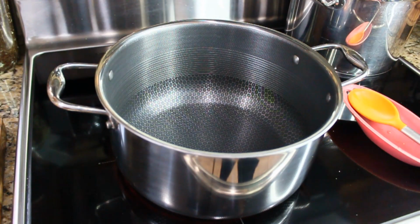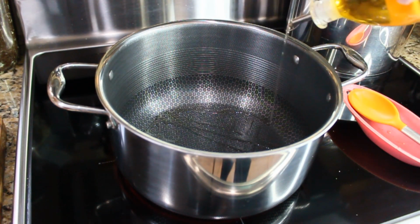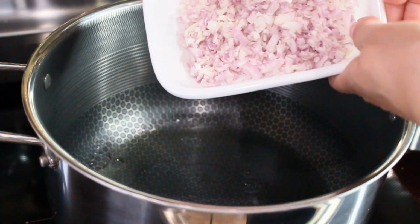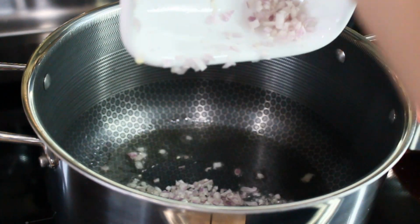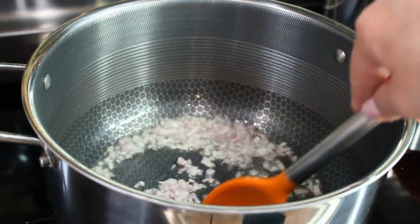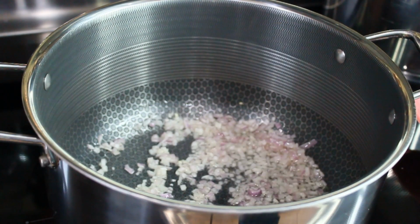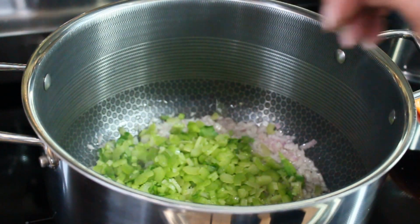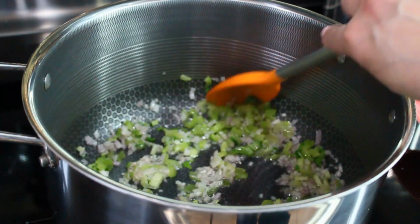Let's start making our soup. I have a 6.5 quarts stock pot on the heat, a medium heat. We're gonna add 3 tablespoons of cooking oil, and we're gonna add our onions. We're gonna add the onions first. We're just gonna let them sweat, and after that we're gonna add the rest of the vegetables, which are our celery.